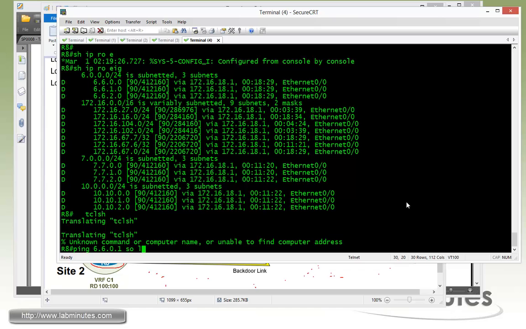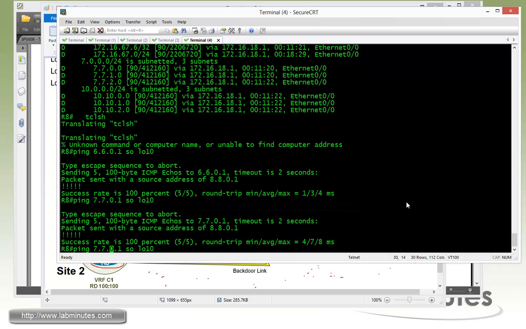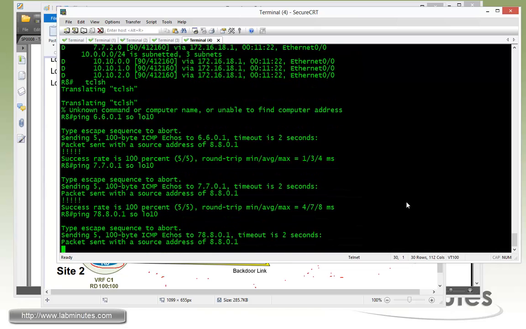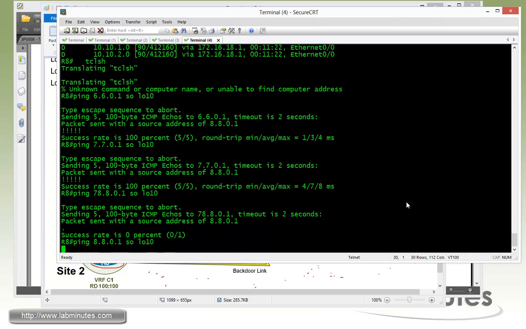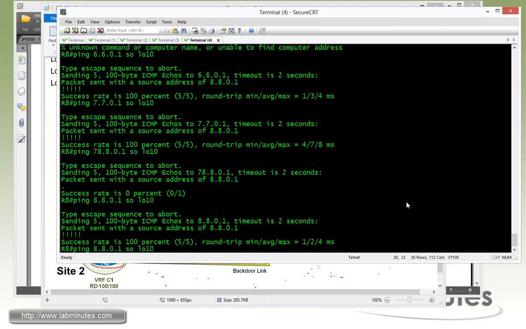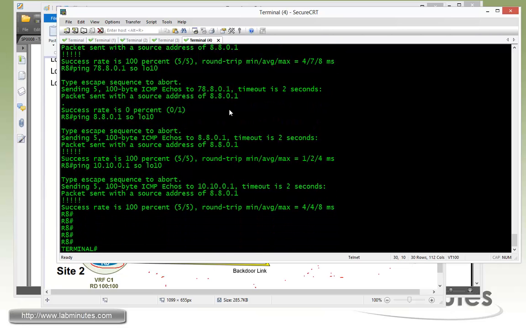You can see that's pingable. 7.7 is also pingable. 8.8, not quite. 8.8 should be pingable as well, which is itself, and then 10.10.0.1 is also pingable.